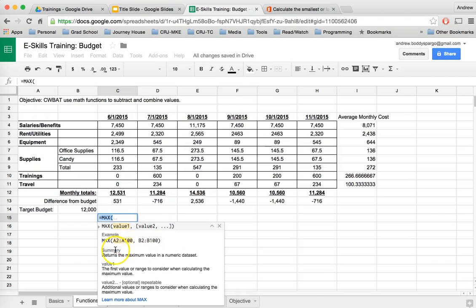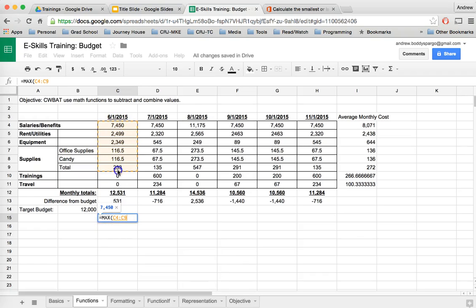All you need to do is put in values, and it will tell you the maximum value. So let's just test this real quick. Equals max, and I want to see what the maximum value in this column is. Close the parenthesis, press enter, and it turns out 7,450 is the largest number in that range.